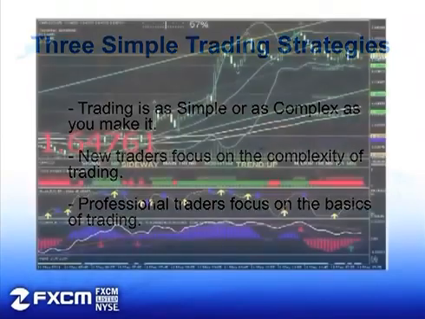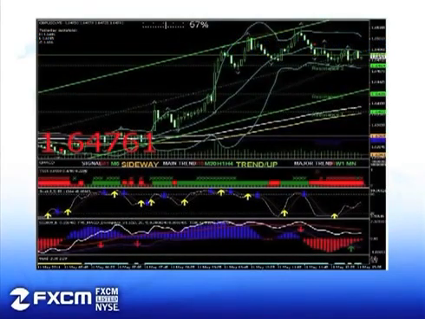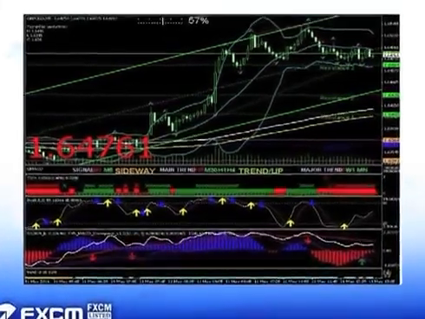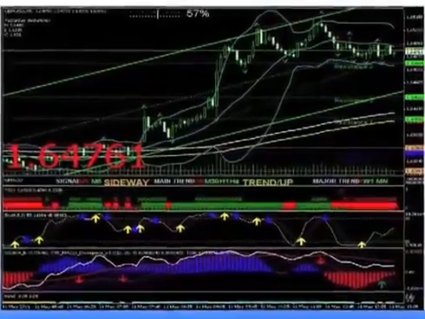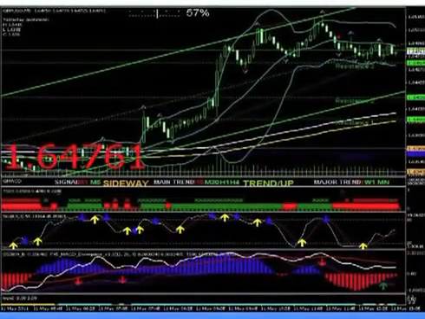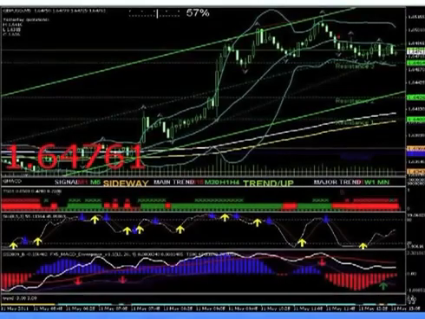This is a chart that was actually sent into one of us by a newer trader. And this is what I mean about focusing on everything. One of the questions that was had was, how do I figure out where the price action is on this particular chart? Well, it's up here. The candlesticks are up here. And on this particular charting package, there's the price that the currency pair was trading at right at that point.